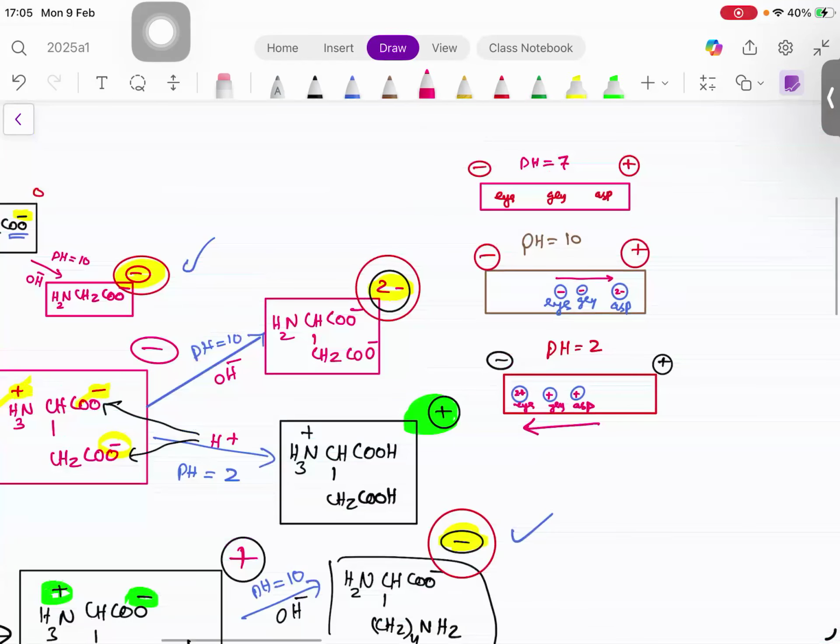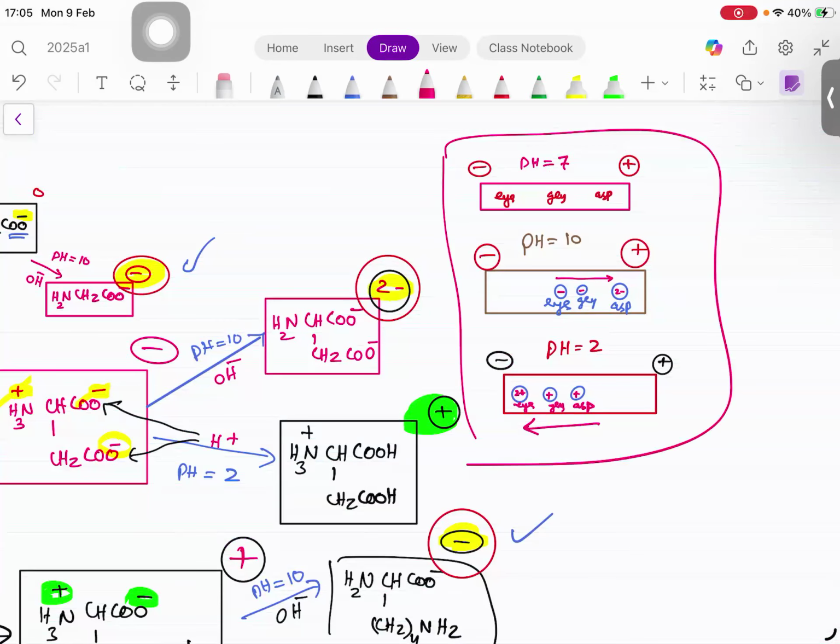So here you buffer. Now I hope you understand the effect of pH. pH buffering changes their direction actually, right? Changes their movement actually, right? So at a different pH, once we buffer it, you see the different results we have obtained, right? Now I'm going to dictate all this and write all this. You have to copy with me what you have to write, okay?